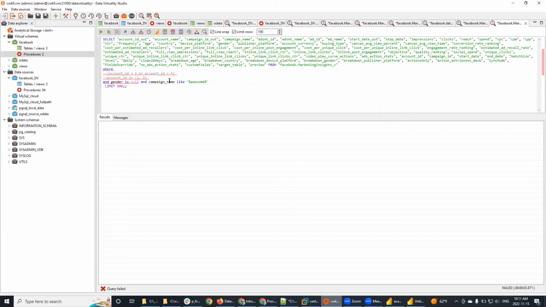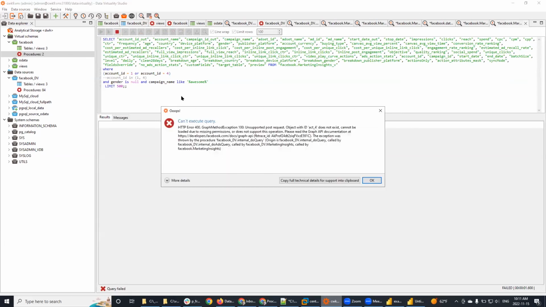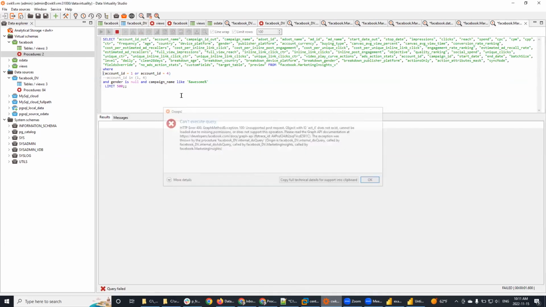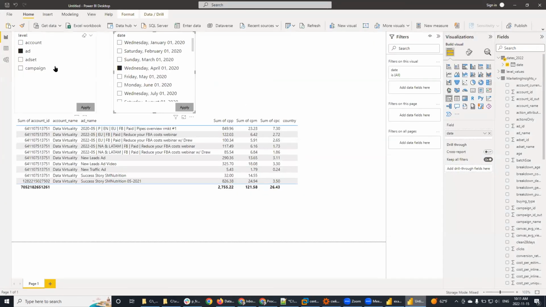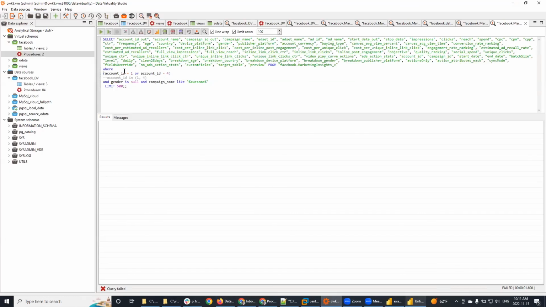But if we do it the other way around, okay, hopefully this works. Okay, there we go. Oh, that account ID doesn't work, and I don't remember what the account IDs are. I should have done level. So let's do level here. This one is easier for me to do.